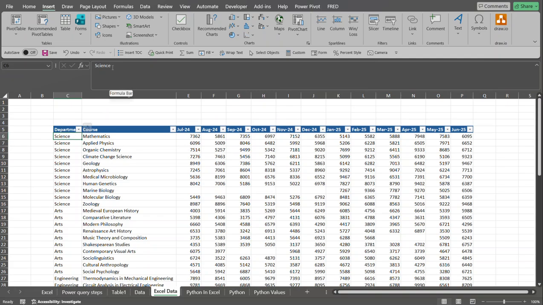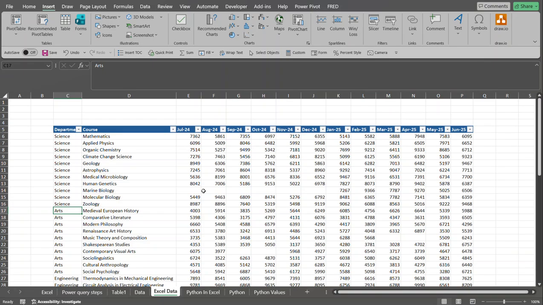Once you hit Control Enter, it performs that same formula for all the empty cells. So when it got down to Arts, again, it filled this particular cell in with the value directly above it. So that's how that works.